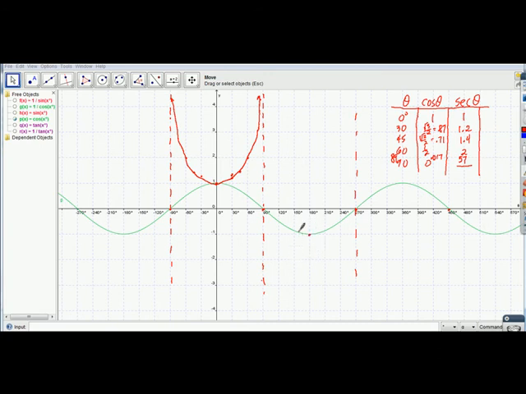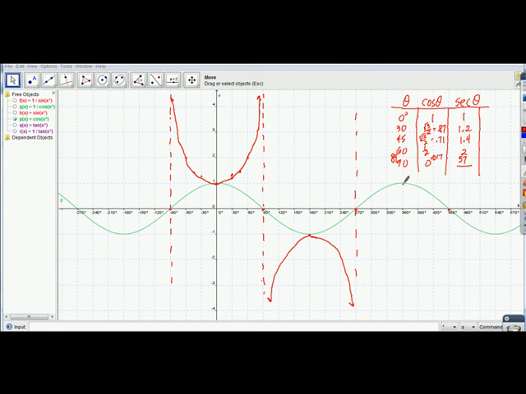So I don't have to be real perfect and put every single little dot in there. I can just know where it's going to bottom out at negative 1, and it's going to go down like this. And it's going to go towards the asymptotes, but it'll never hit them. And it'll go like that. Now that's one period. That's one full rotation.